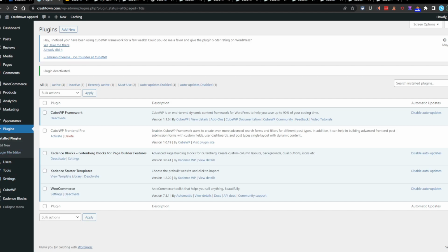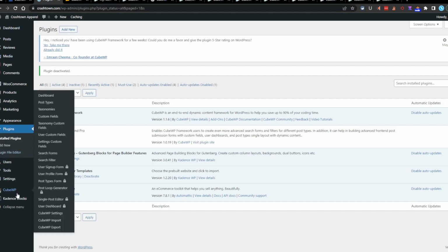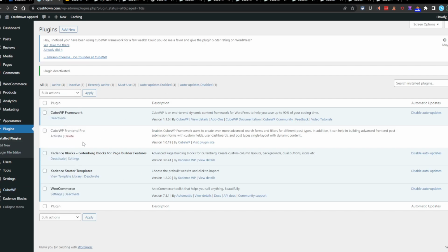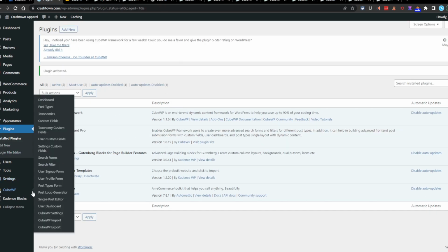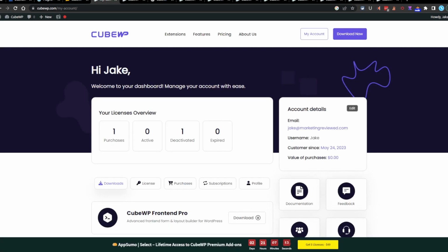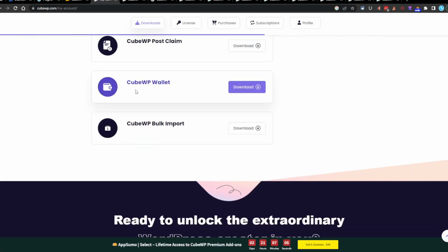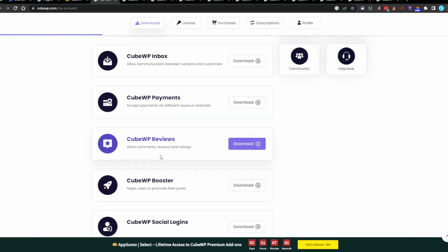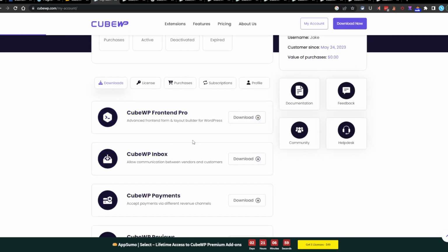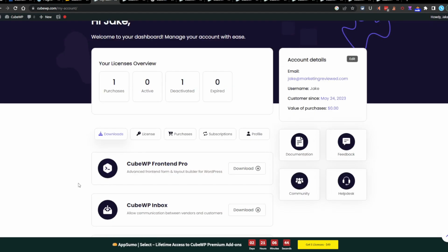For now, we're over here on crashtown.com where we have it set up. You can see it's still locked and everything, so we're going to go ahead and activate that real quick. And that actually unlocks everything within the CubeWP app. So if you remember, when we bought it from Appsumo, the deal covers quite a bit of different apps. So instead of going through each one, downloading each one, and showing you what they can do, because unfortunately, I can't really do that because I don't have a setup done. Like, for example, you can't really see the power of CubeWP Inbox without users and a website completely set up. And I'll explain that here in a second.